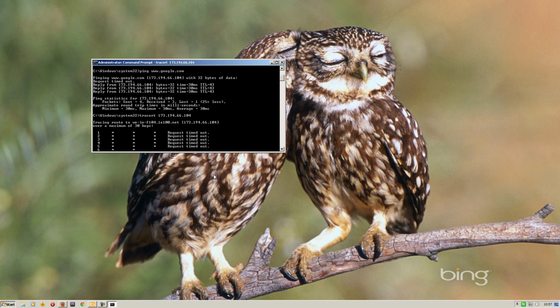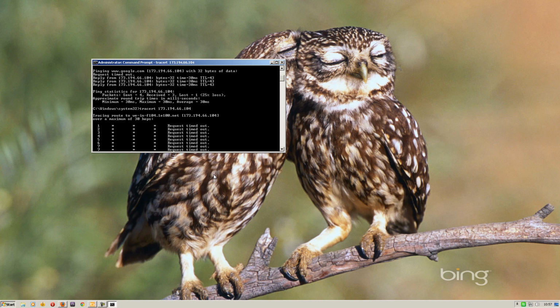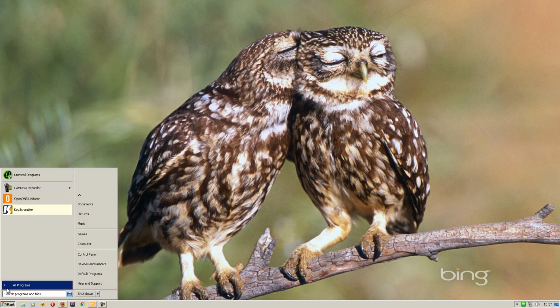Also, if you type in ipconfig /release, you can actually release your IP address and get a new IP if you're not on what they call a static IP. You can also ping your web server or your ISP to see what your ping response is on your timeout. So let's close that down and open it up again. These are a couple of simple tricks that I've been doing since Windows 98.